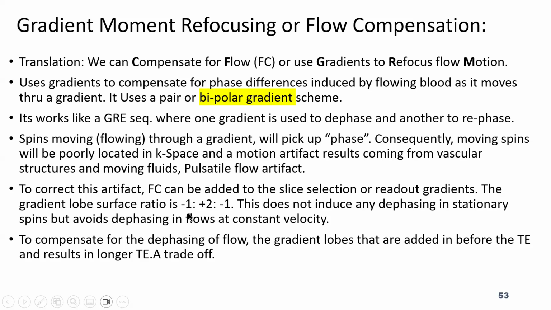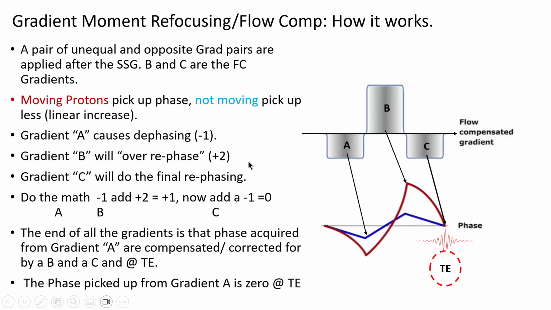So you're going to have basically, and if you look at this math, -1 +2 -1, these are just representations of gradient pulses. So the -1, a +2, then a -1 comes out to 0. So your gradient motion refocusing is compensating for flow. So here it is, and you're looking at this and you're going, oh crap. All right, follow me on this. So the A lobe, okay, is a gradient pulse and it dephases things, okay? Anytime you turn on a gradient in MRI, stuff is going to pick up phase. It gets messed up. It's what it does.